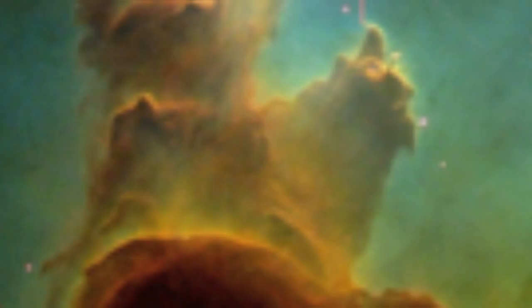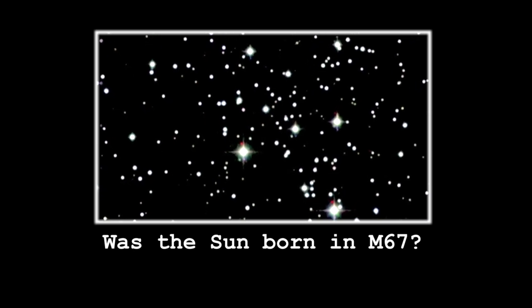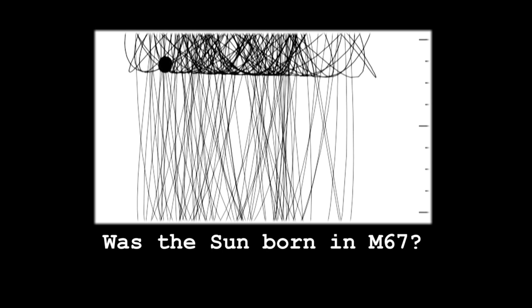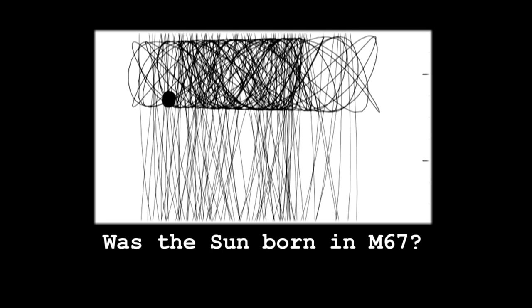Clusters come in all sorts of shapes and sizes — some are bigger, some are smaller. This one is a few hundred stars; they go up to some thousands of stars, and at the small end maybe you can have a very small cluster of 20 or 30 stars. They all seem to form in these clusters. Are we in a cluster? Not anymore. Over time these clusters dissolve — stars escape — so we're no longer a member of a cluster, but almost certainly the Sun formed in a cluster of stars as well.